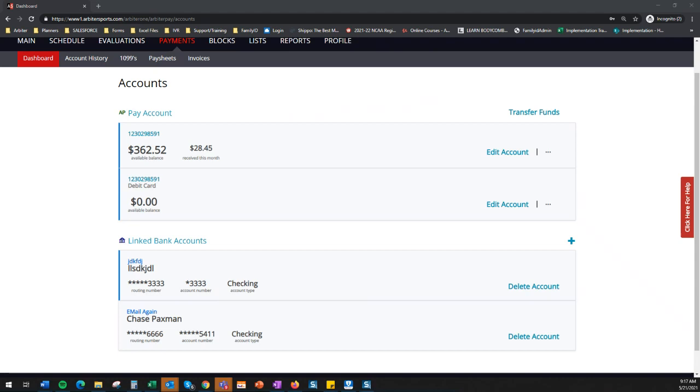Someone asked how long that transfer takes. If you transfer it to your bank, we usually say about 2 to 3 business days for it to become available in your checking or savings account. It just depends on how quick your bank is to receive and process them. On average, we see about 2 business days.